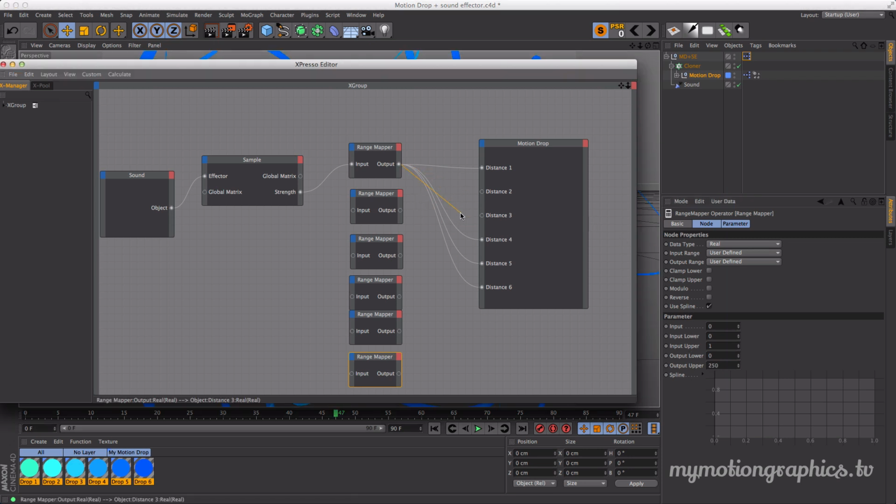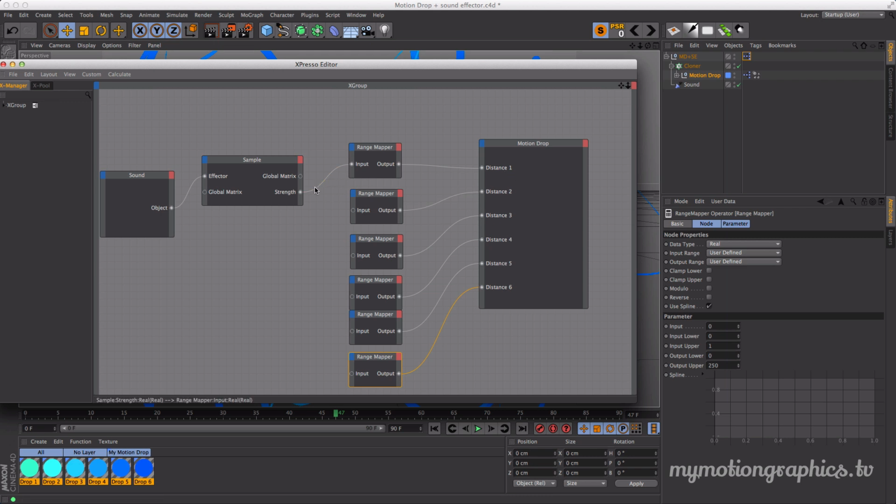And now I'll just click and drag over here to clear the ports, and link each one of the range mappers to our motion drop. So each one will control the value of each of these settings.